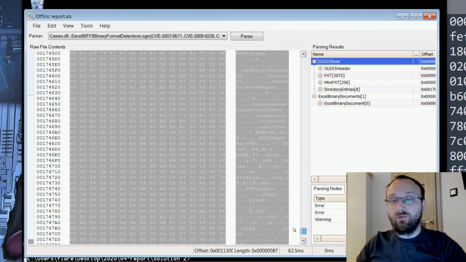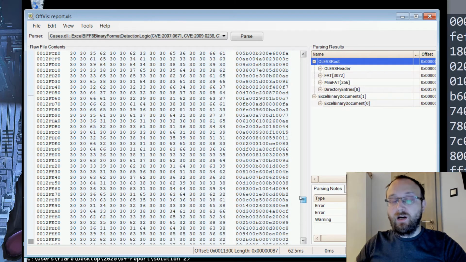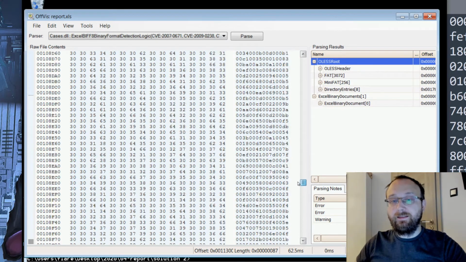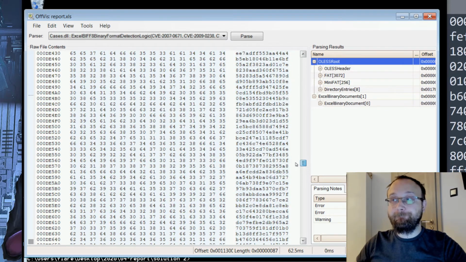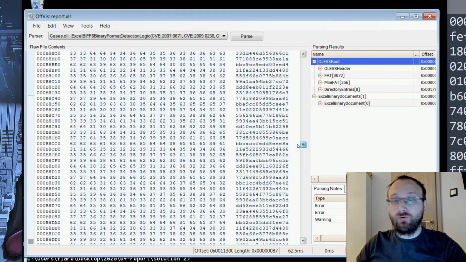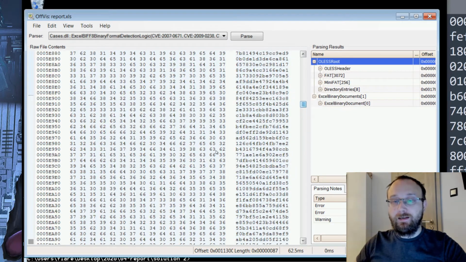Didn't really get much out of it except for this particular part that was really standing out as not random. For sure it looks like something not random here, but I didn't know what it is.